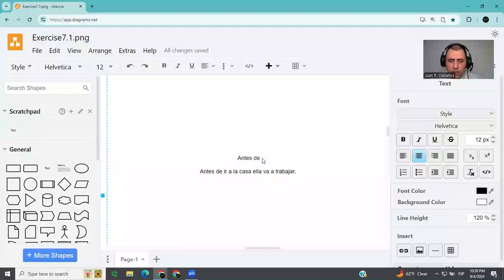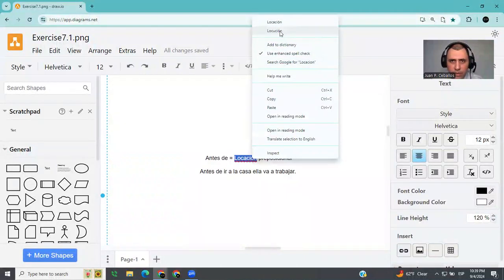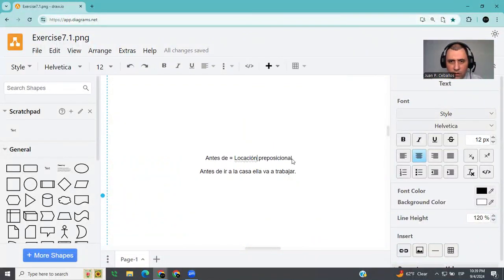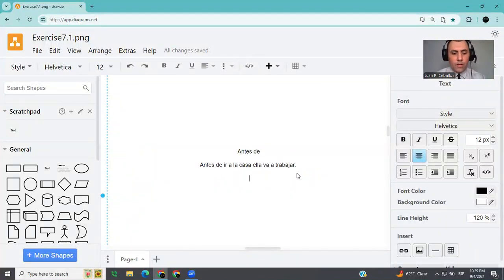And this is what is called in Spanish a locución preposicional. I'm not going to go too deep into this because there are many of them. You can think of them as idioms as well, because sometimes you don't have them in English or they are not the same. So for now, we are going to talk about antes de. Another one that is good to know is debido a.